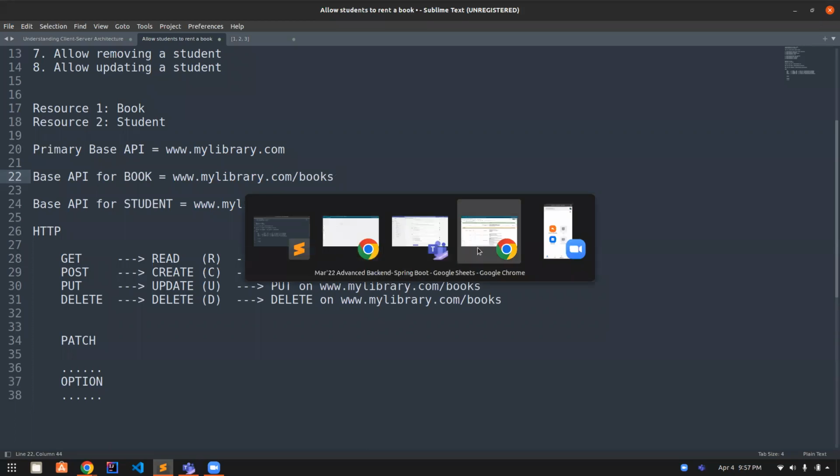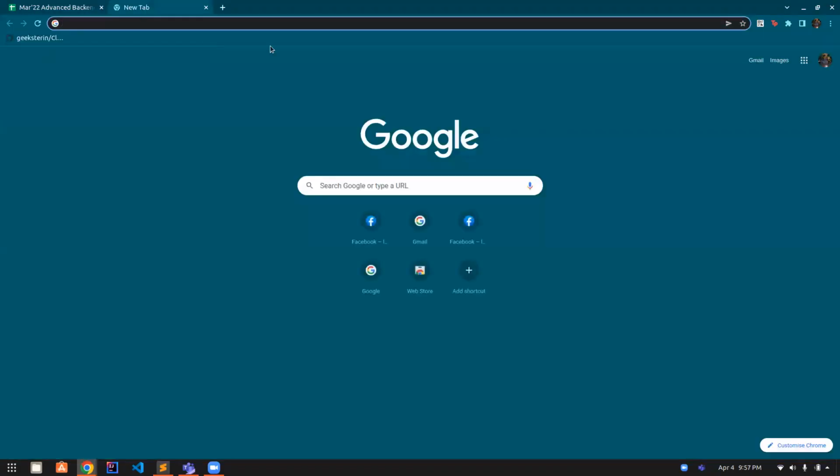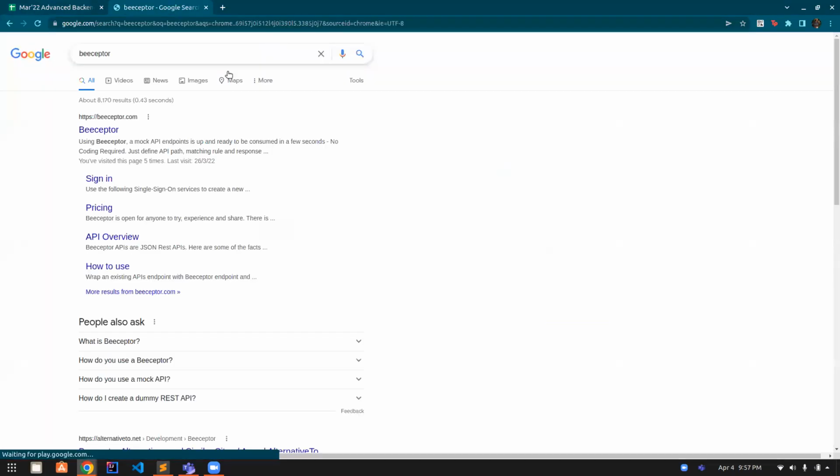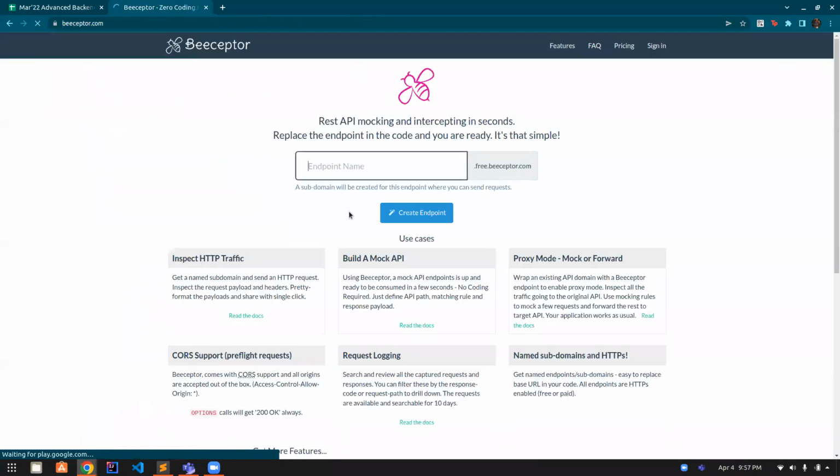Okay, one more thing is, you guys just go ahead and familiarize yourself with this, okay? This is a mock API platform. It allows you to create an API endpoint with methods defined in it: get method, post method, put method. On the third session, we'll actually have a walkthrough using this thing. This is a mock API. It has hard-coded responses. So whatever request you send to this thing, you'll get the response back. We will also learn about Postman, which is something we're going to heavily use when we are building our backend service, okay? So yep, that's all for now.